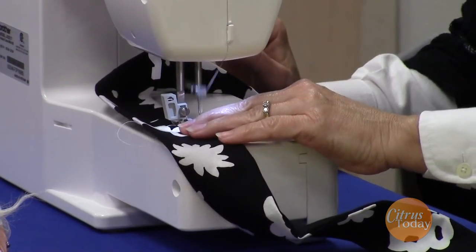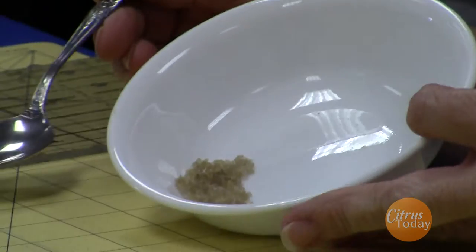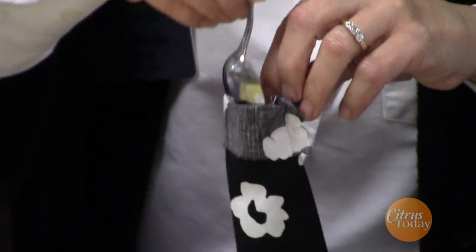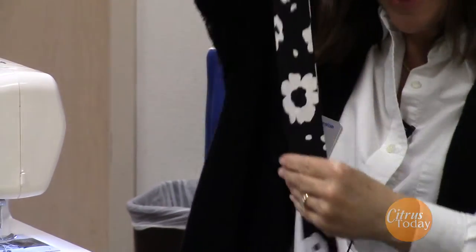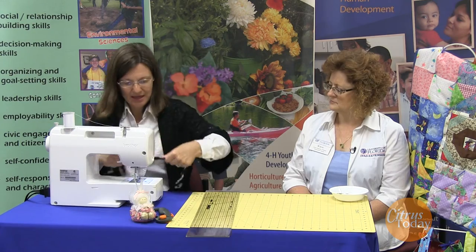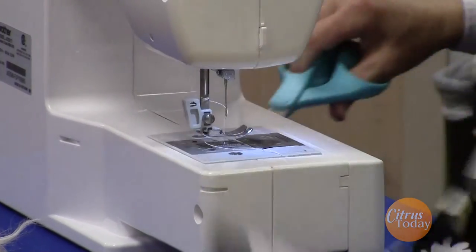Don't forget to back stitch to lock your seam. Give it a cut. Now what do you have here? We have hygroscopic beads, and BJ, as a horticultural agent, will recognize these as something called Terracycle — it absorbs a lot of water for the garden, but apparently we can use it inside too, and it brings a little more science to our sewing project. We add those beads in there, shake them down, and they will stop right at that 15-inch mark. So you've got a tail and the beads will be caught inside. Then another 15 inches from the end, you're going to sew that closed. Don't forget to lock those stitches — one of the things we always remind our young sewers.